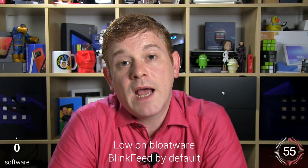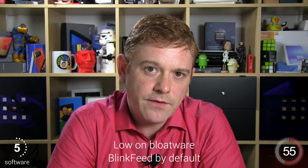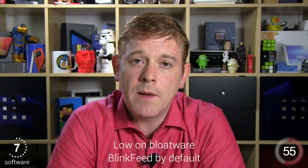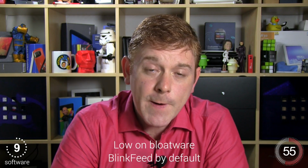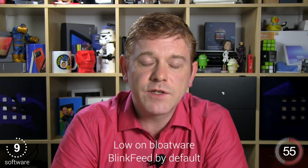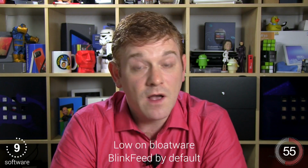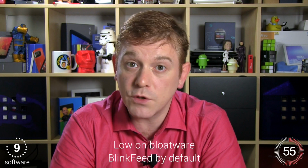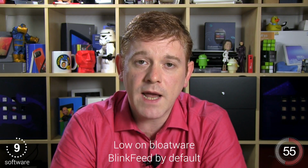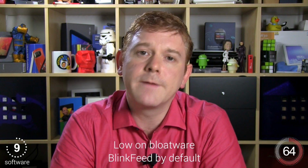So in terms of software, we have, again, the HTC Sense UI version 6, and it's exactly the same as we remember it on the Desire 816 and also the M8 from a few weeks ago. It's good, it's not full of bloatware, it's smooth, the menus and navigation are very simple. The HTC apps, which there aren't too many of, they prefer now to go with Google apps, mostly Google widgets, but the ones that are made by HTC are very clean, very functional, and we like it all. Thumbs up there.